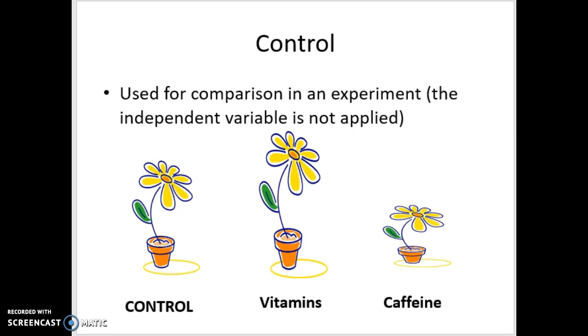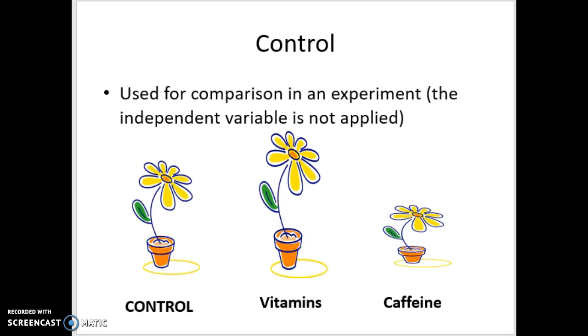So a long time ago, I did an experiment in college, and I took botany, and I had to do any tests I wanted, but it had to be on plants. Okay. So I decided to add vitamins to one plant and see how it grew, and then I added caffeine to another plant to see if it affected its growth. And then I needed my control plant, and in my control plant, I didn't add any vitamins or caffeine or any of my experimental variables to it. Okay, and I used that so I could compare.